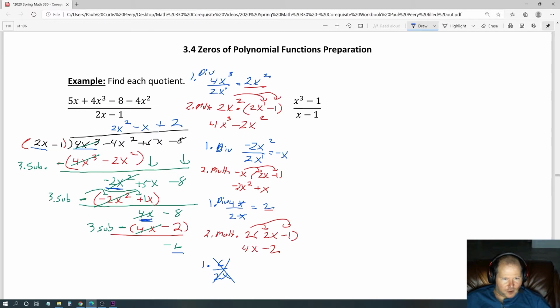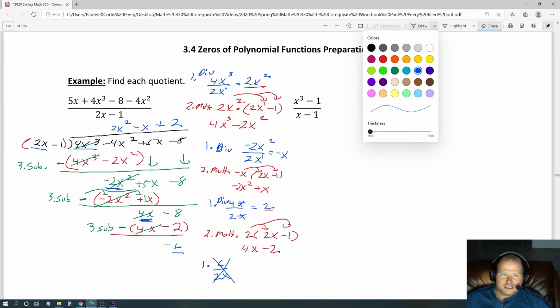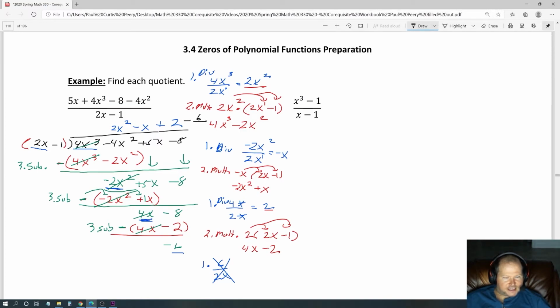But what we can do is we can say, well, plus, or well, actually in this case, let's do a minus, because of the sign of the negative 6 at the bottom. Let's say we want to do a minus, and we put that 6, and the 6 right down here, we use this one, and we're just going to put it over the entire divisor of 2x minus 1. So what happens is you end up with this answer, this whole answer right here. So the blue is the part that it went in evenly, and that black part is the remainder right there. We put the negative 6, and we just simply stuck it over the 2x minus 1.